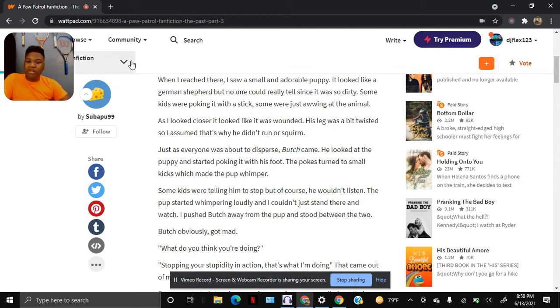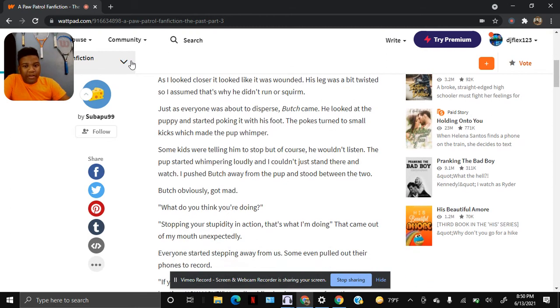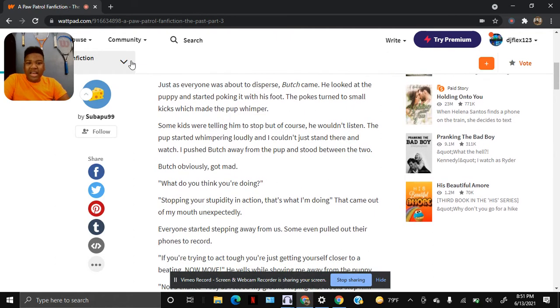Some kids were poking it with a stick. Some were just awing at the dog. As I looked closer, it looked like it was wounded. His leg was a bit twisted, so I assumed that's why he didn't run or squirm. Just as everyone was about to disperse, Butch came. He looked at the puppy and started poking it with his foot.